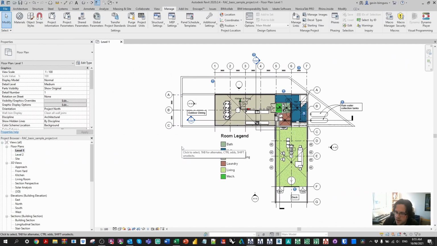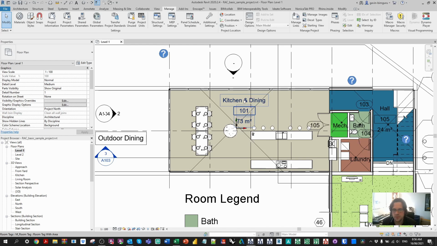I'm just working in a basic model here, and let's say I want to use Dynamo to make some updates to the names and the numbers of these rooms. Sometimes it's really hard to find a rule to use in Dynamo. Sometimes it's easy, maybe you want to make all the room names uppercase, which is something Dynamo can easily do, but maybe you want to change things to very explicit things instead. So let's just have a look at one of these rooms.